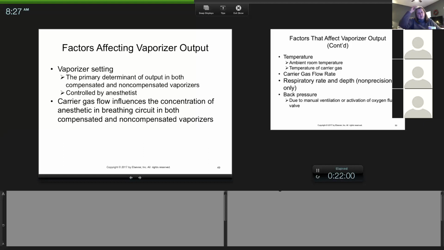What happened at my friend's clinic was they realized these patients were really light, procedure after procedure. They were having a hard time keeping these patients anesthetized, because normally my friend was like, I can keep them between 1% and 2%. I normally don't have these problems. They were having to turn them up. And when the company came out and tested the vaporizer, I think it was a little colder. At the percents they were setting, it wasn't delivering what it said it was, and it was also being affected by the room. They were like, your OR is super cold. And she goes, yeah, I've been more cold.